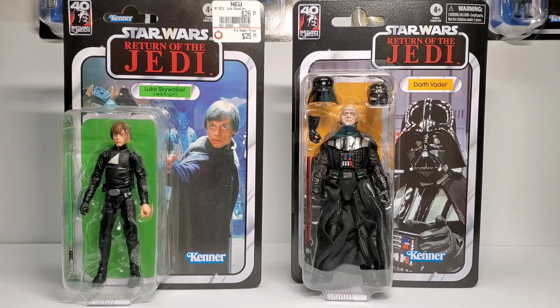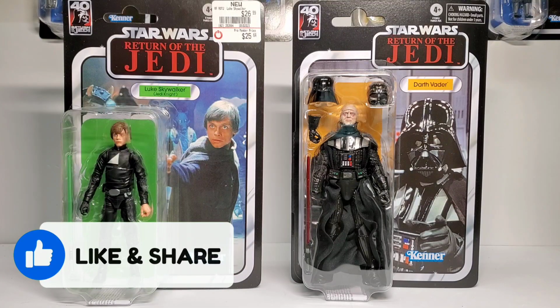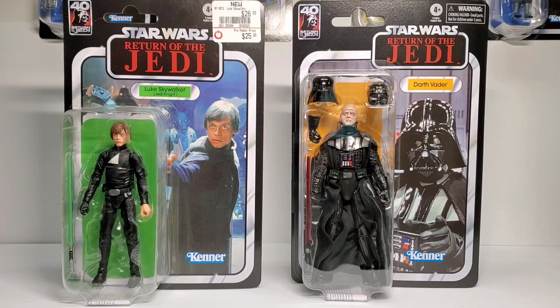Yeah, and then the same goes with Luke Skywalker. This is all new Luke Skywalker. The original release of the Jedi Luke Skywalker was just horrible, I think. That's another figure we actually never got, and it's from the blue line. But it was like super skinny. It made Luke look really small and skinny, and his arms and legs were just way too small.